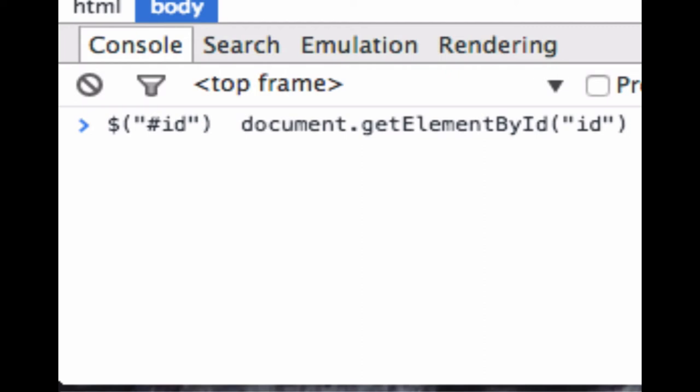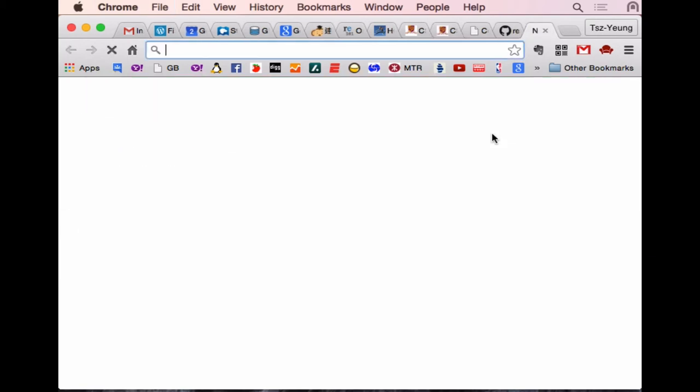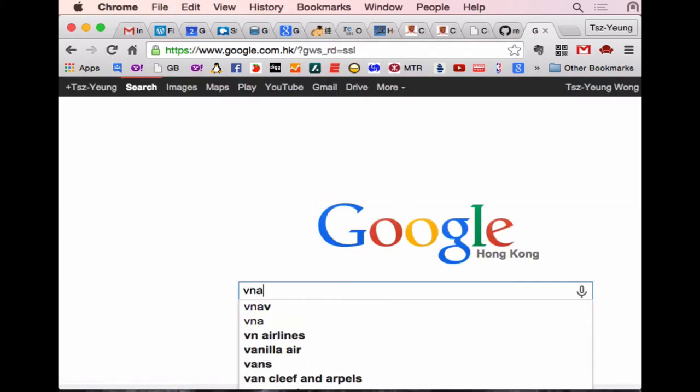Okay. So this is jQuery versus what's this guy? Okay. This guy has a name. Okay. Someone tell me, I have to advertise to all of you. It's called... Yeah, you are laughing.